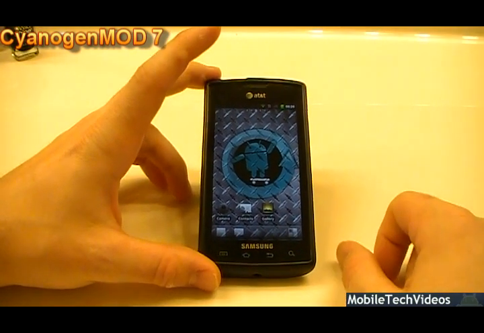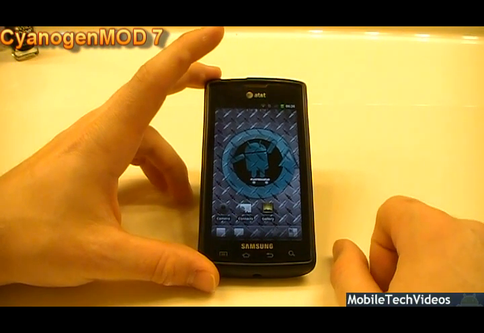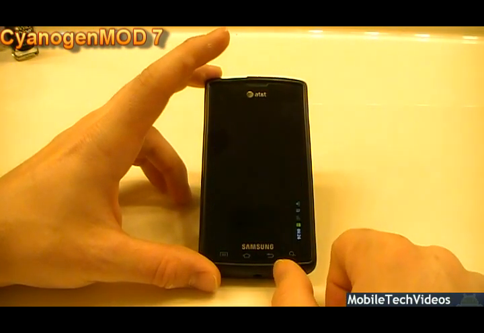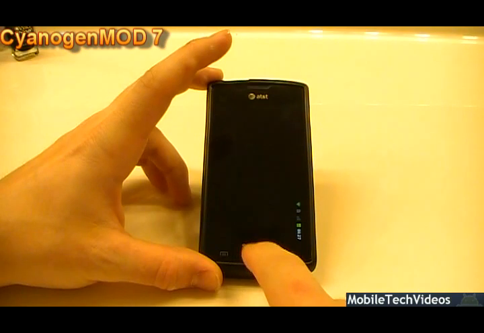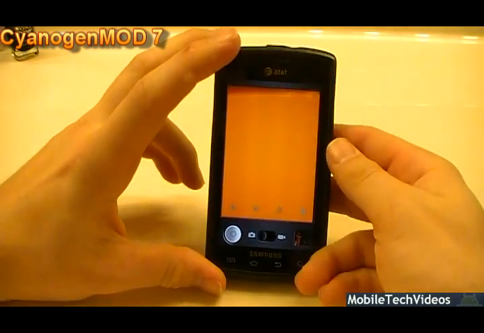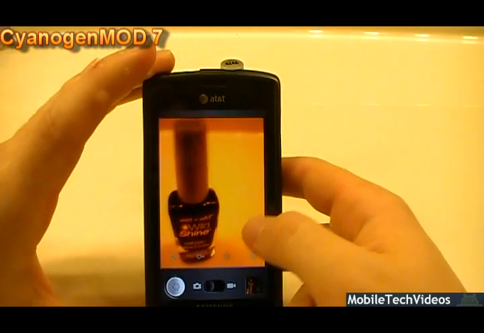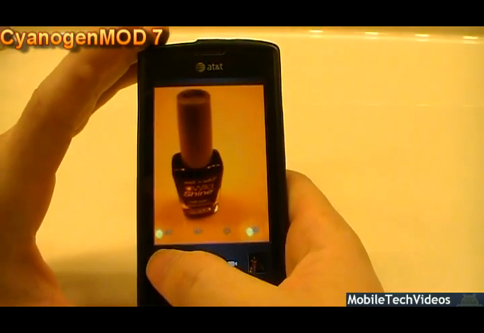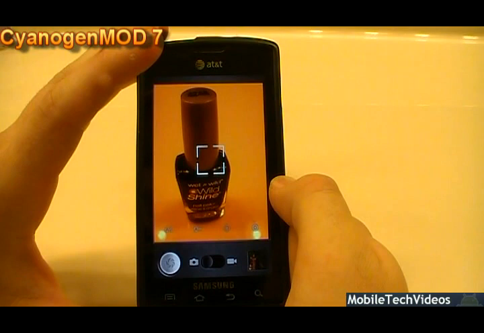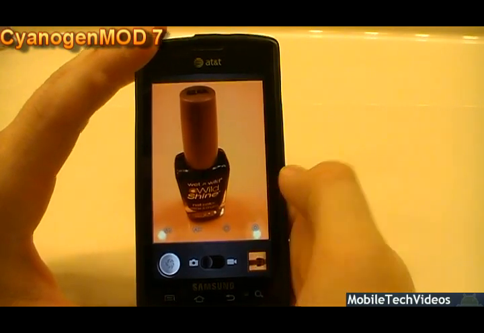I didn't really test GPS, and I haven't tested battery life so much, so don't ask me too much about that. Let's check out the camera again. Alright, the camera's working fine now, and if I take a picture, I would actually just click the shutter button, and it did my focusing for me.